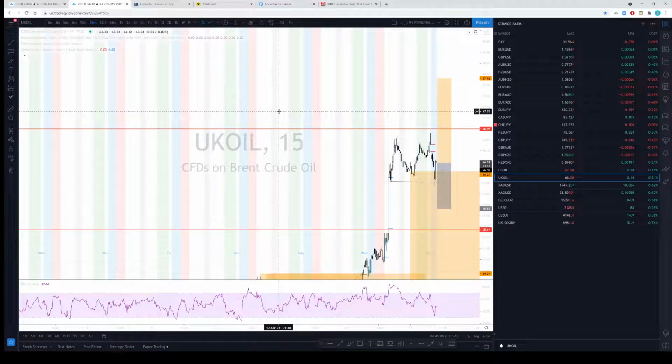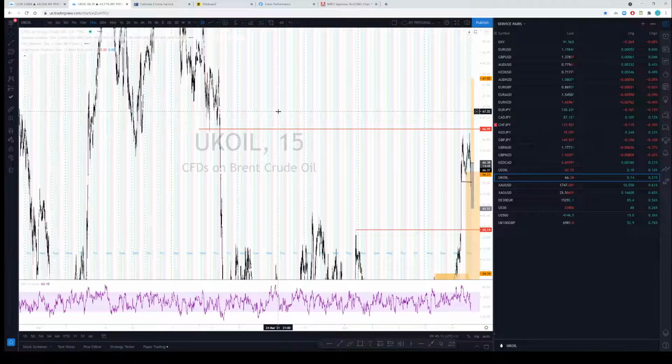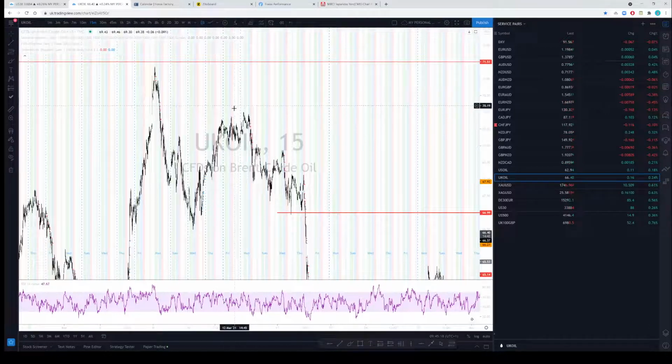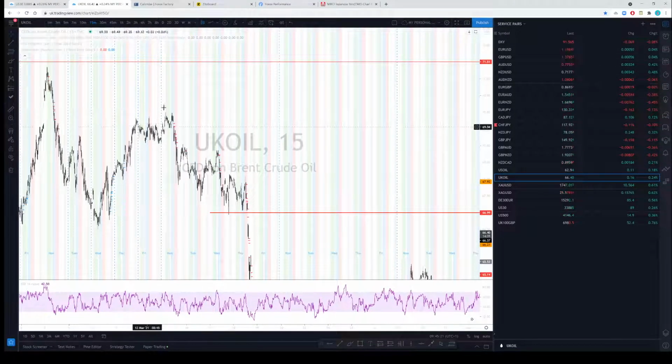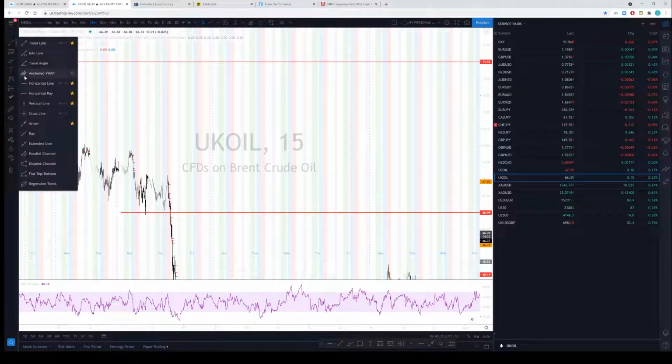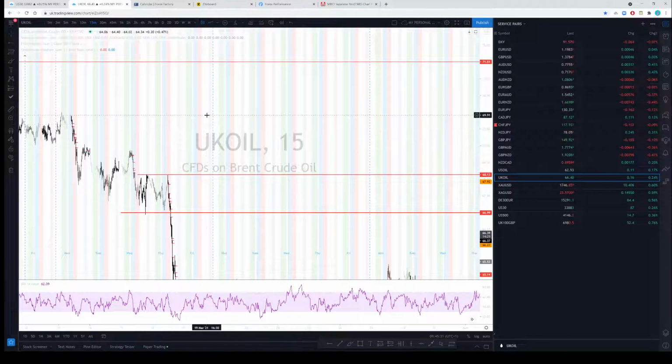For target, I like up in here. I think they're gonna make a new high, but for now, target up here. There's also some clinical high in here, so I don't know your position how it's going to be like, but my position is just IC Markets. That's the broker I use. They only give one standard or a half a standard, so if you have that, you cannot scale out that much, because once you scale out, that's it. It's either you close the trade or you hold on to it.